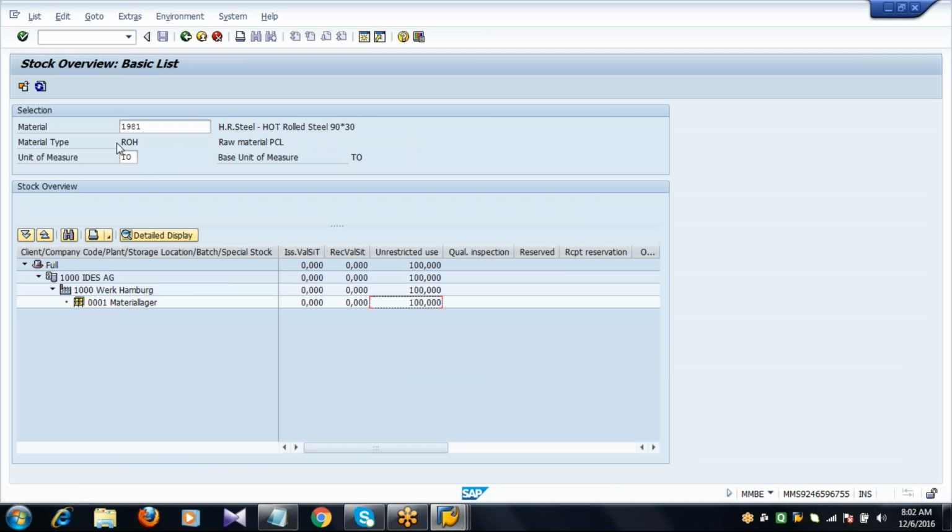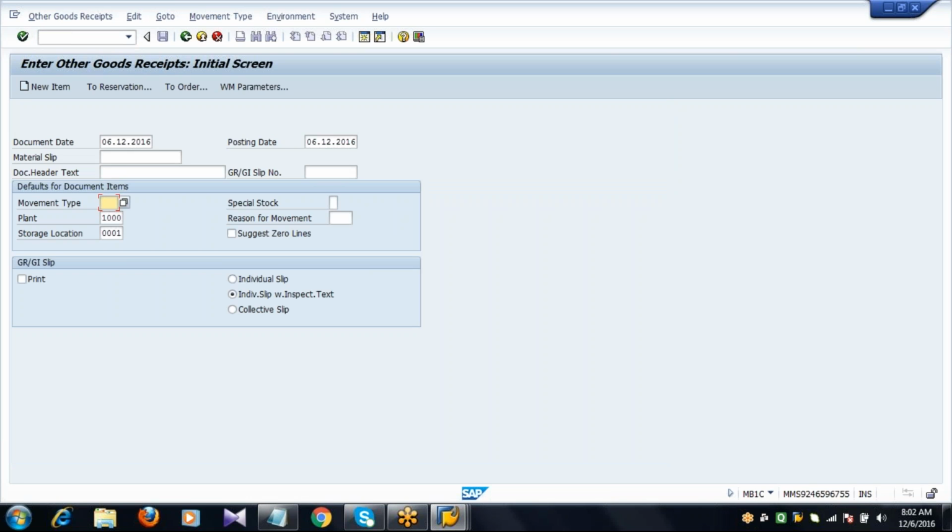Now let us say the cylinders got empty. You want to send them back. To send back the RTP material cylinder back to the RTP vendor, go to the transaction code MB1C.